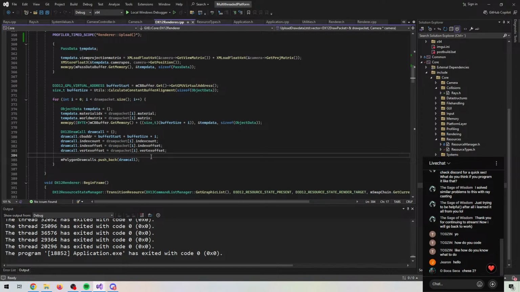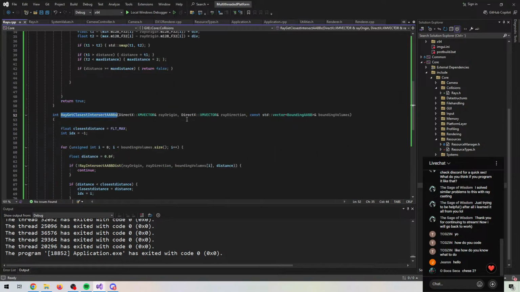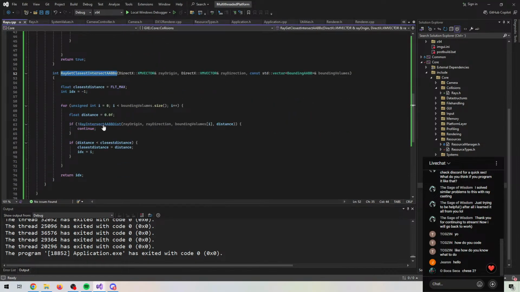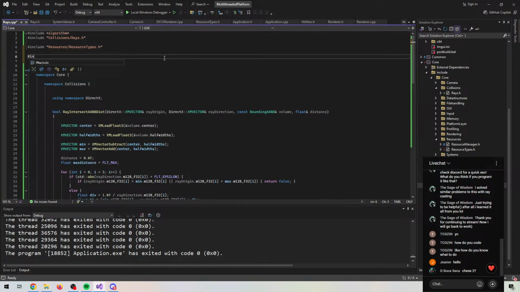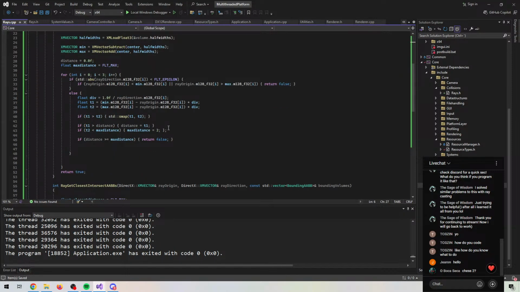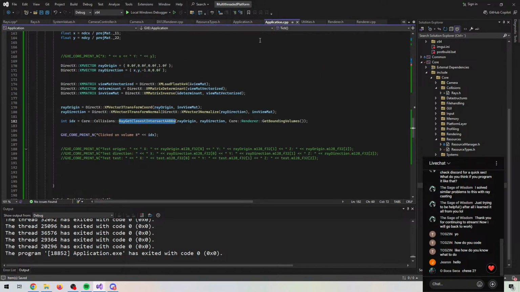Oh, wait a minute. Maybe we actually need to transform the, well, let me just do something. It's going to be really, really slow, and definitely not something that we want long term, but I want to dump the center here.